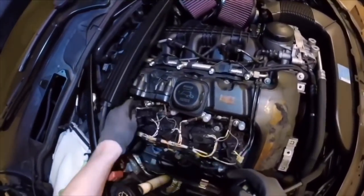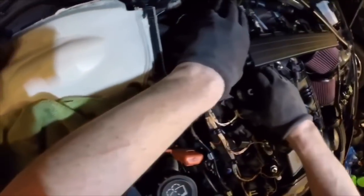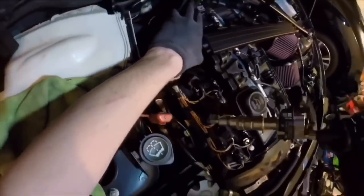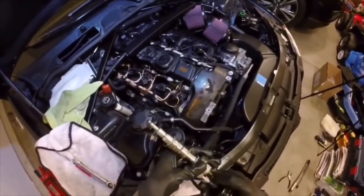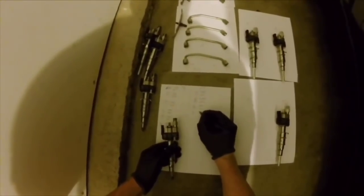I've seen other viewers take their car in, and depending on the dealer, BMW would scan each injector. If they determine that the failed injector is still good and still working, then they will pass that and put it back in your car. They'll only replace it if it comes back scanned on their end that it is at fault. Not to worry, I do have a BMW N54 injector DIY. So if you are outside of that or the dealer already told you, nope, it's already done, we can't do anything for you, check out that DIY at the top so you can get your injectors and install them yourself to save money.